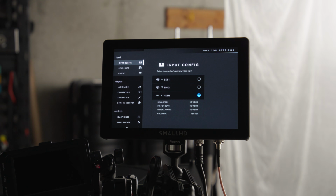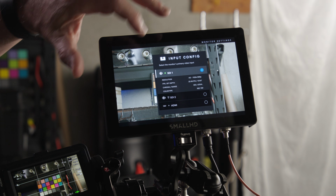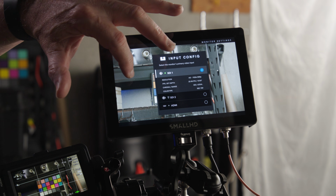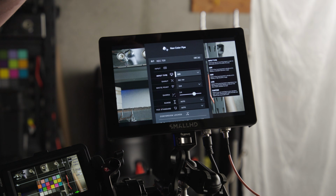Okay, it lives. Okay, so let's configure it for this camera. I'm actually going to fire up this camera. All right, so our input, where am I coming in from? SDI 1. Okay, so now I have that, that's awesome. Good, and I'm going to change my color pipe. So I'm going to add a new color pipe for this camera, plus.